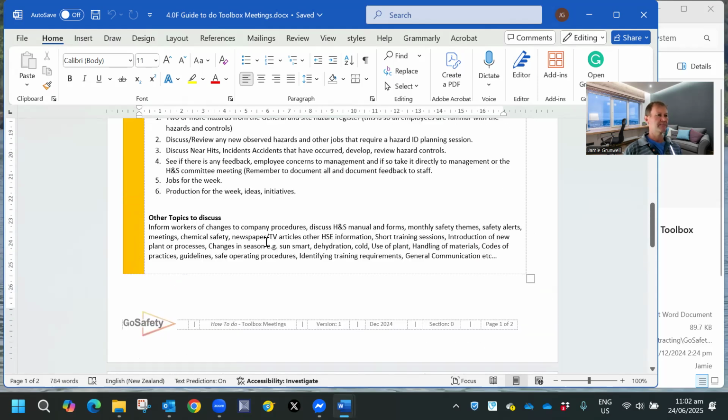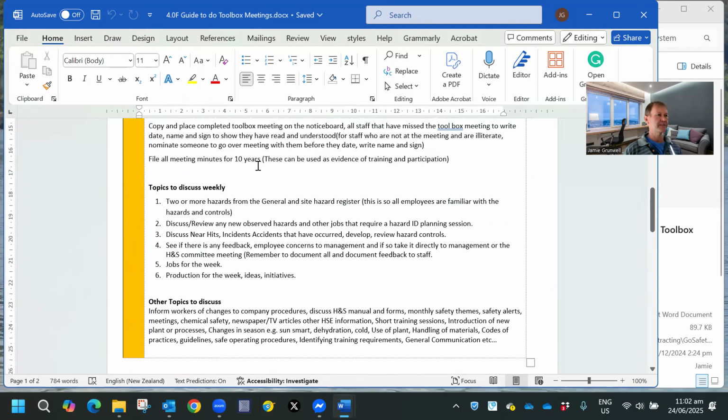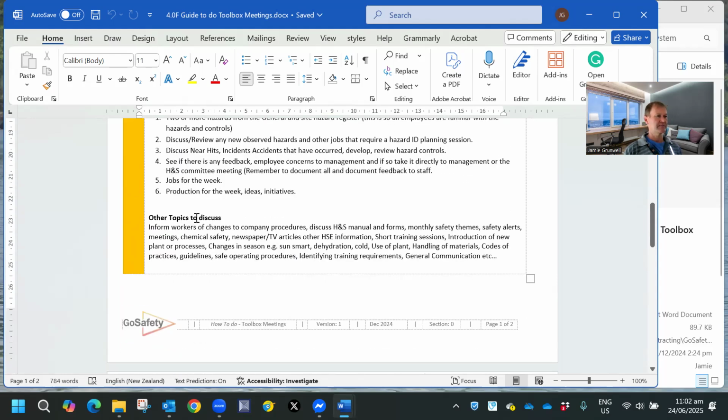So you can always open this guide to doing Toolbox meetings form up and have a bit of a look to refresh your memory on what to do. There's some other discussion topics you can talk about. I've mentioned the health and safety manual, forms, monthly safety themes, safety alerts, meetings, chemicals, material safety data sheets, information off the internet, maybe an accident happened somewhere and you can talk about that.